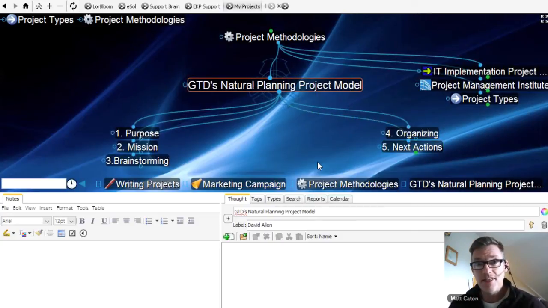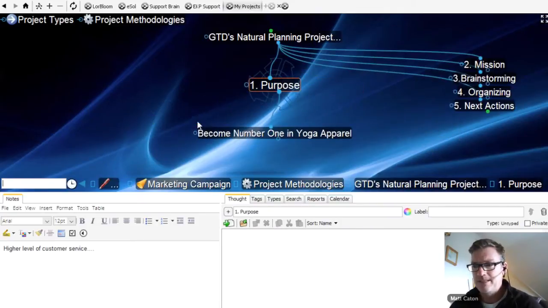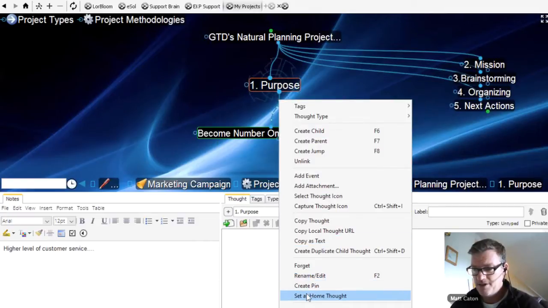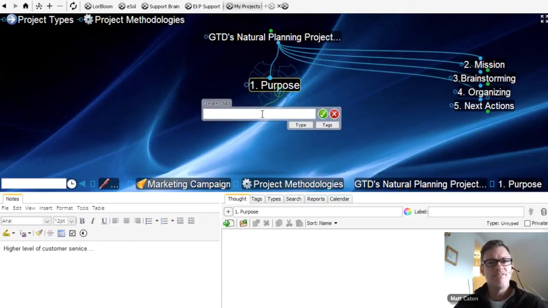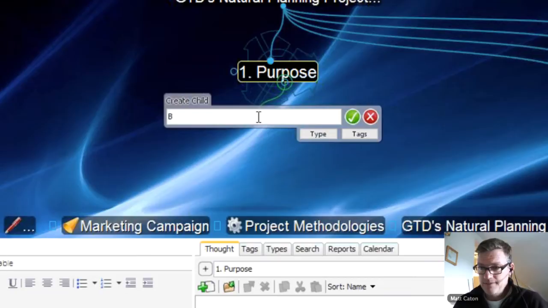So let's actually use this example and start adding some content. So my purpose, let's say I'm starting out a new business. Now I've linked other child thoughts to this particular brain, but let's say I'm just going to go ahead and forget this thought. So I right-click on a thought and select to forget. I'm creating a whole new purpose. That was for a previous example. This particular example, let's say I'm going to create a new business where I'm using recycled metal from cars to make affordable bicycles. So we'll call it Bicycle Recycle.